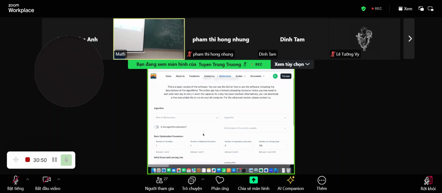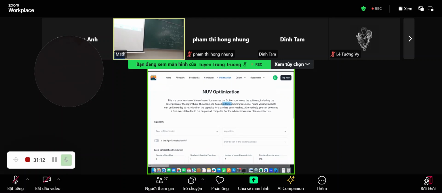And because we have limited resources, there is also a limited number of times you can run this every day. So we have some limit, and if you reach the limit, then you cannot do it. You need to wait till the next day, or we will also put an executable file here, and you could download it, and you can work on your computer, and it will be basically the same as this on the web here.